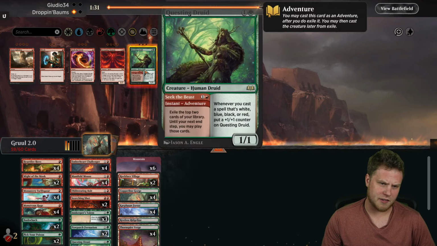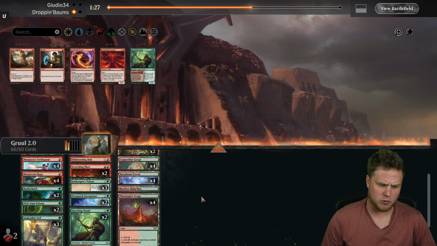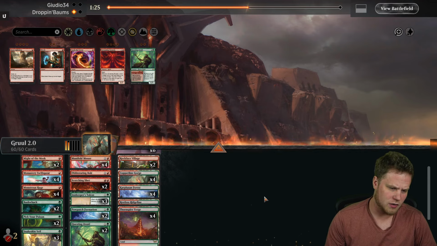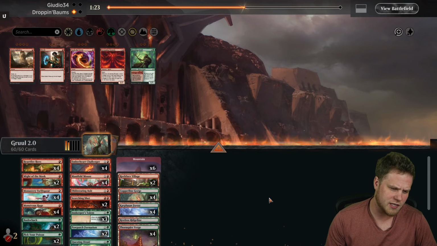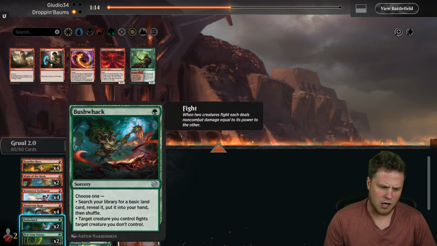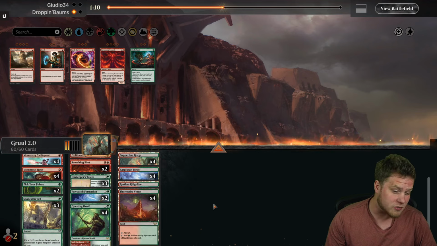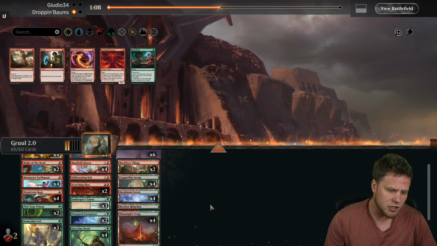So what if I did this? I wouldn't mind having something to do when they're holding up mana and I can just say go and then do the Questing Druid thing. I also don't love fight spells against them. So I'm on the draw. What if I take out the Bushwhack and just go with all the Questing Druids? Is that strange?